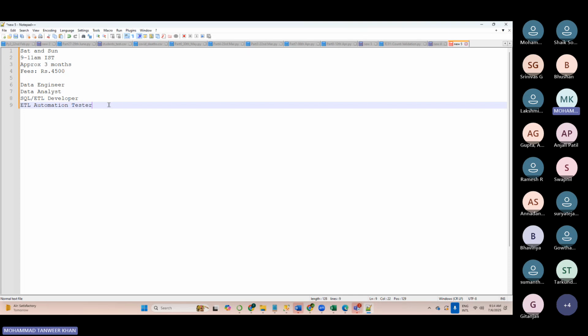Just at a high level, I can tell you in the IT industry currently, most of the projects are based on data only. Now, to deal with data means if you want to store data, process data, extract data, clean data, data governance, data security, only SQL and Python have that power. They can play with the data. That is why I'm telling you, currently in the IT industry, if you want to survive or excel, first of all, be strong in SQL and Python both.